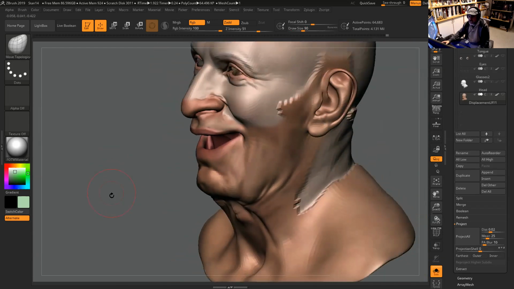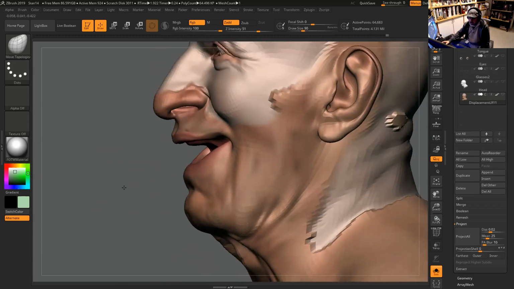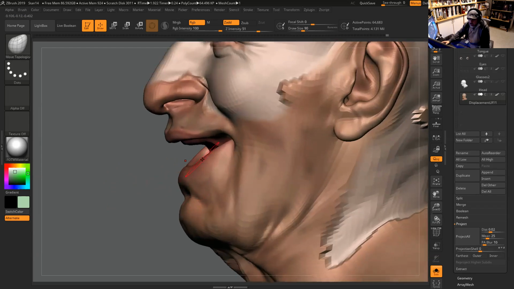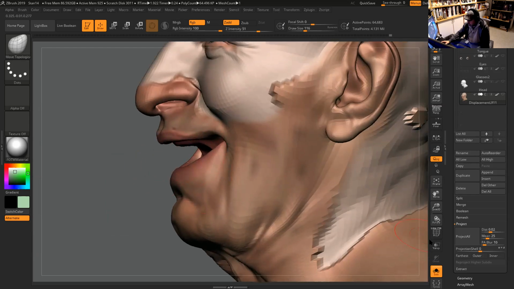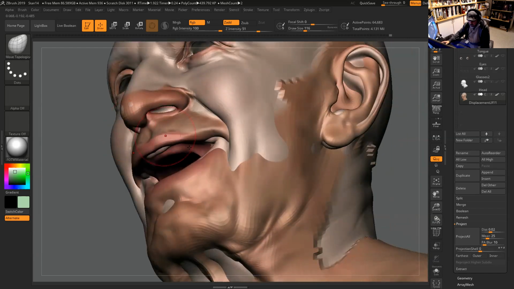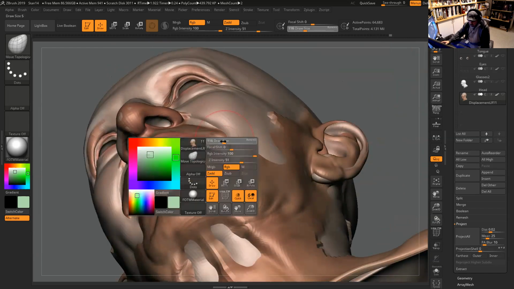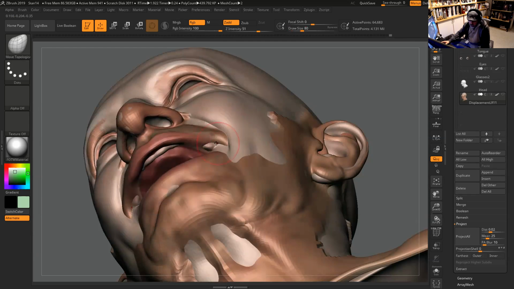And this is an important step to do now, because everything from this point on is dependent on this step, right? All the pore detail we're going to be sculpting. I want to make sure that I can reuse some of the stuff I have in there, so I don't need to do everything.